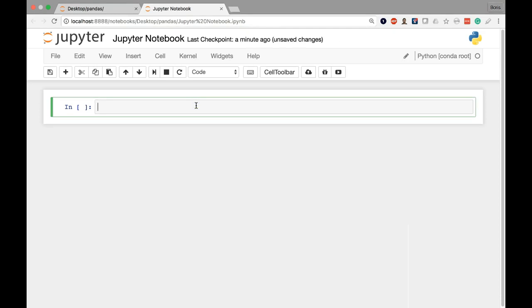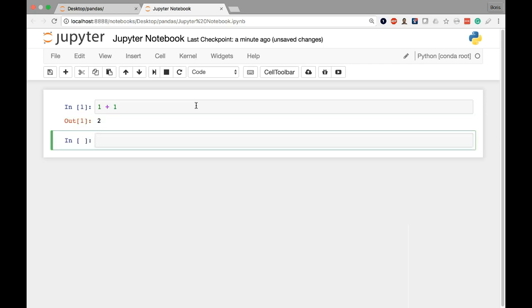So these things are called cells. As I mentioned, you can put valid Python code in here. And for example, I can do something basic like arithmetic. So if I put 1 + 1 in here, I can execute the cell by holding my Shift key and pressing Enter. And when I press Shift Enter on the cell, that's the last cell of a notebook in that case, it's going to execute it and also create a brand new cell below for me to work with.